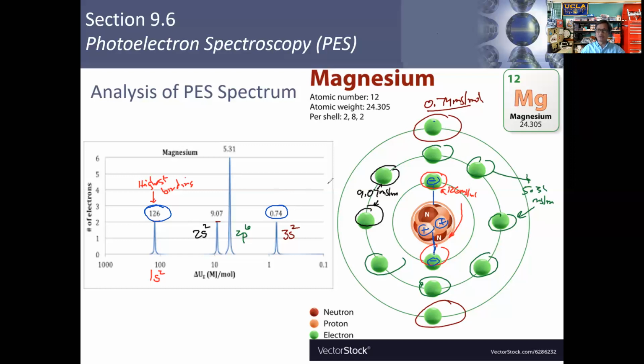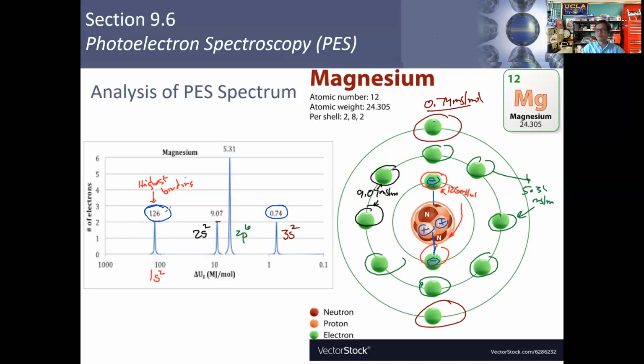The location of the peak indicates the location of the electrons. The size of the peak indicates the number of electrons at that particular location. And it's all relative here, folks. Some graphs will give you the actual number of electrons, others give you relative abundance, but that's not the point you have to worry about. The point you have to worry about is how they are relative to one another.